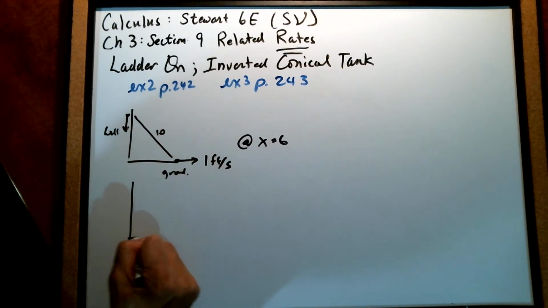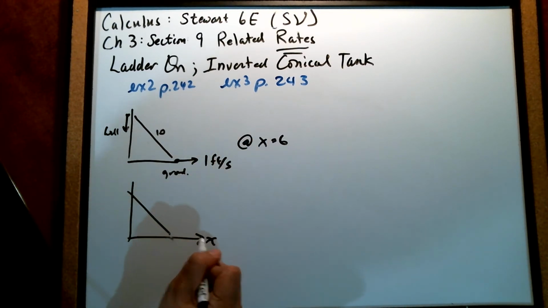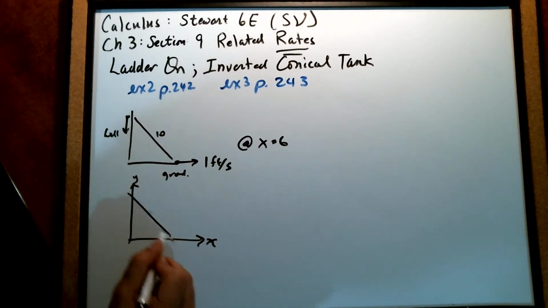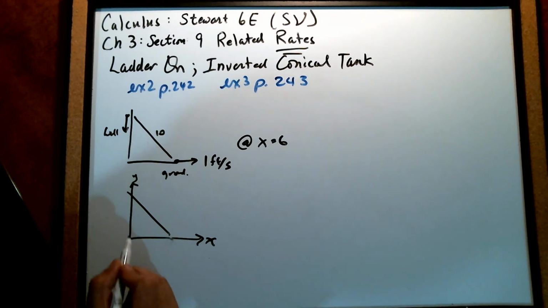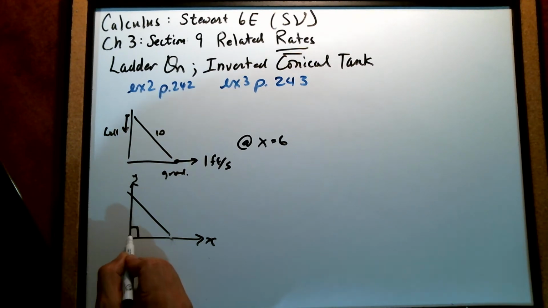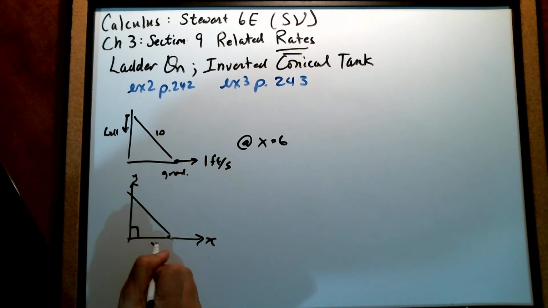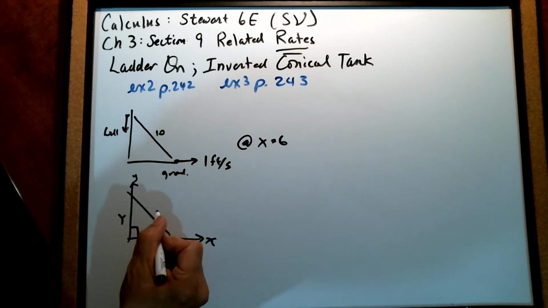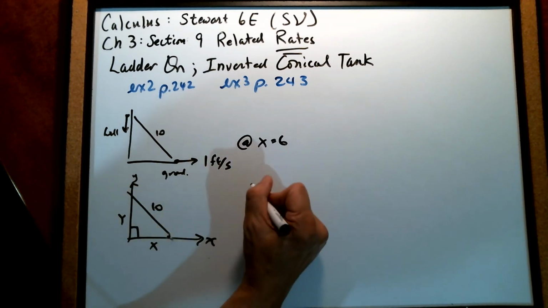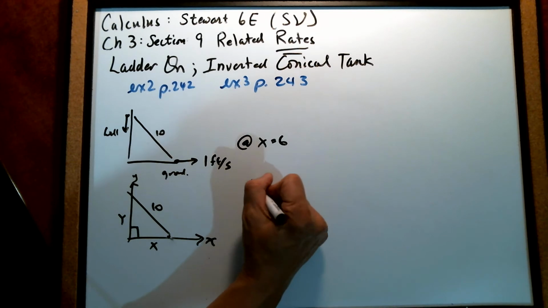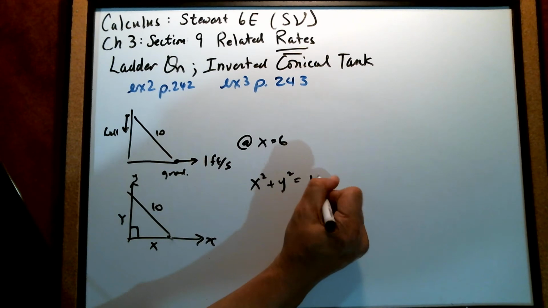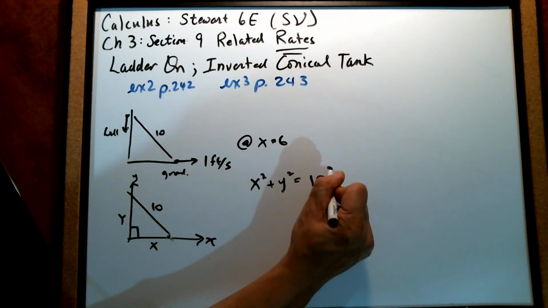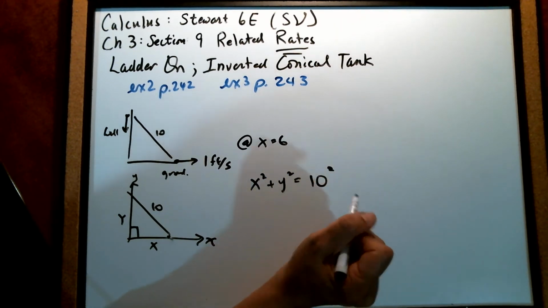So what we're going to do is this is your x-axis and this is your y-axis. If you don't get your axes down, it's going to be pretty hard to actually solve this problem. And we know that the xy directions are perpendicular. So here's your x direction, that's your y direction. And what is the length of the ladder? That's always going to be 10. So using the Pythagorean theorem, you have one equation, x squared plus y squared is equal to 10 squared. That's the Pythagorean theorem. And there you have it.